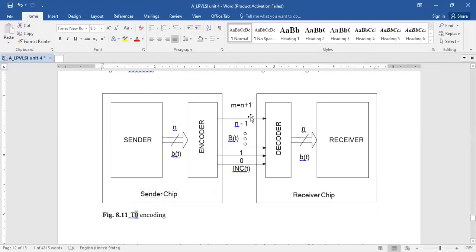How is it possible? Let us say you have transmitted data given as 0 0 0 0 0 0 0 0. If I want to transmit the next data, all zeros followed by 1, and the next data will be 1 0 1 1.